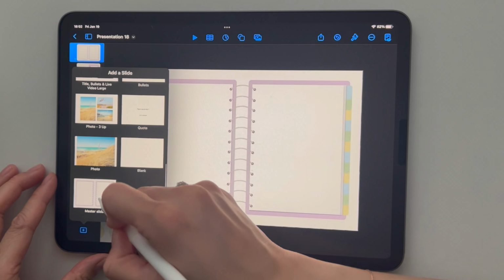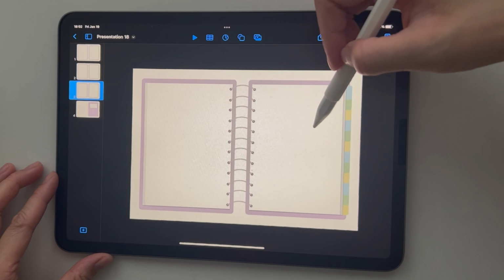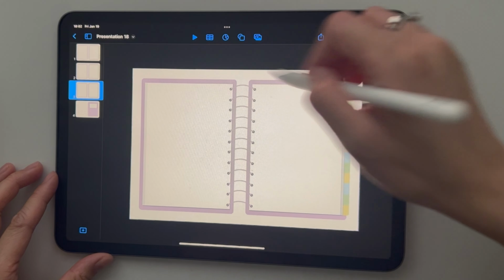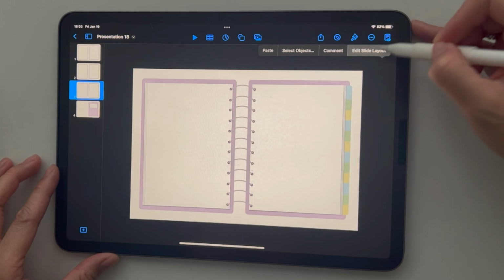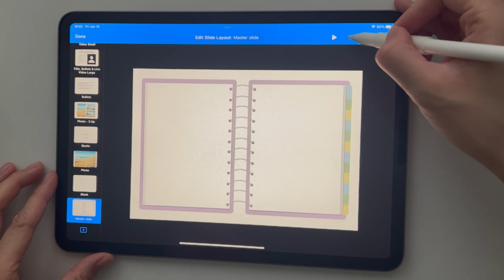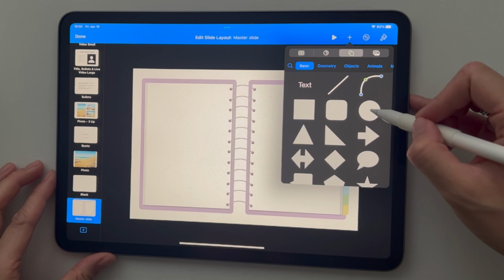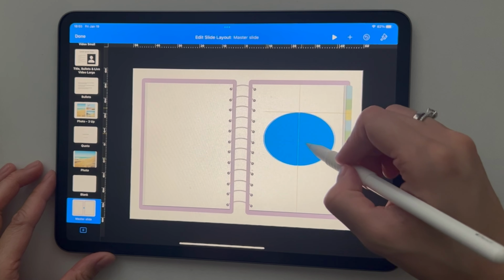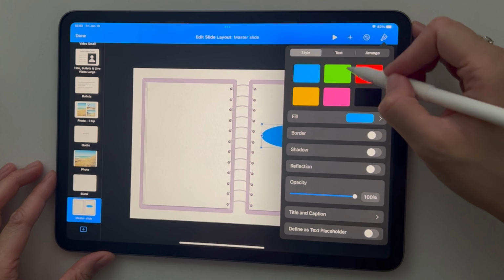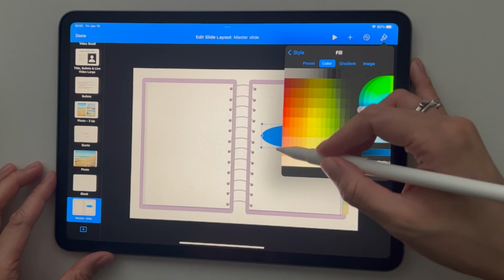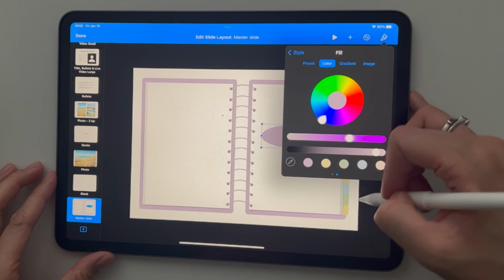For example, this is what I've copied from the master slide, right? But I didn't change anything from here, from the presentation. And now I need to go back to the master slide. And for example, I'm going to add a circle and then change its color to purple, okay?